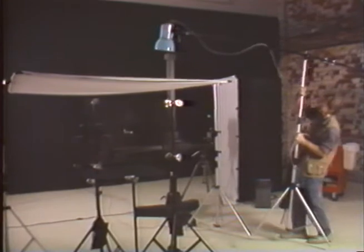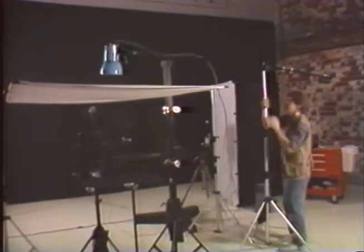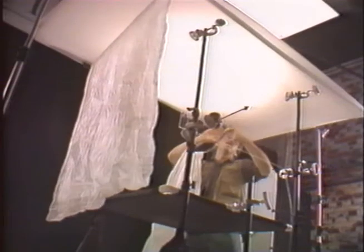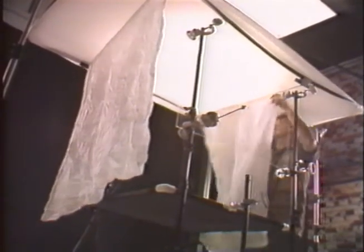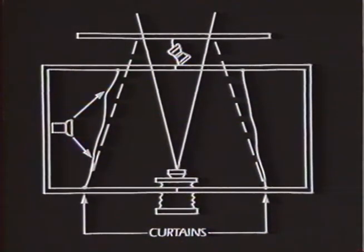Using a boom stand, Kevin positions a bronze-color strobe with a parabolic reflector directly over the lens. As Collins sets his shot, a white card is held behind the lens for contrast. A view through the ground glass reveals that the lens has been centered and is in position relative to the tracings from the previous set. 2 nylon curtains, one translucent and the other reflective, are suspended with double clips on elastic bungee cords to create a light tint. A diagram reveals that by keeping the curtains far enough away from the lens, reflections of the white curtains in the plexiglass can be avoided.